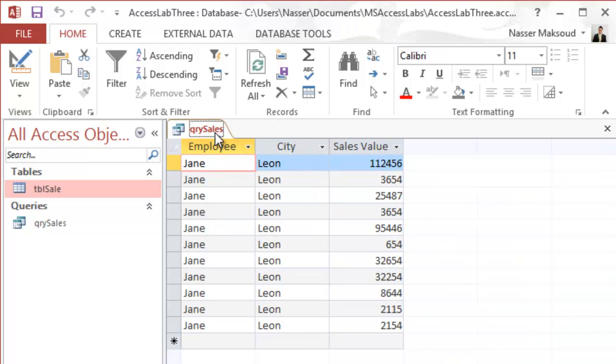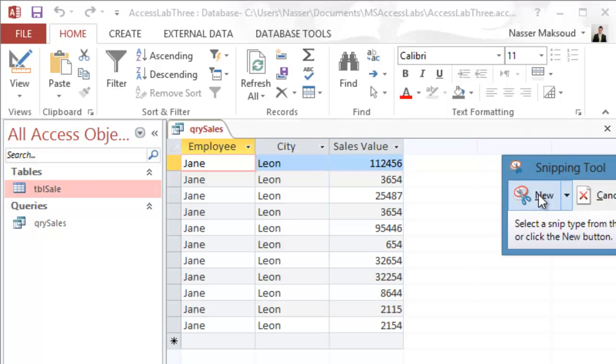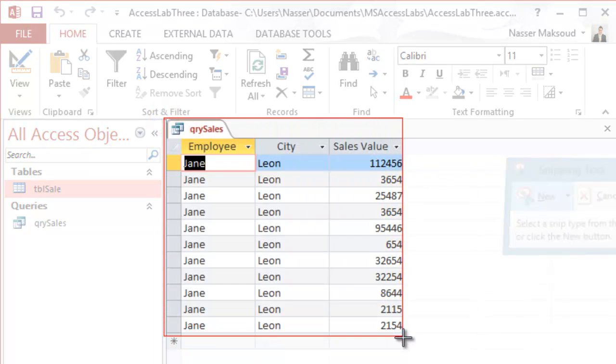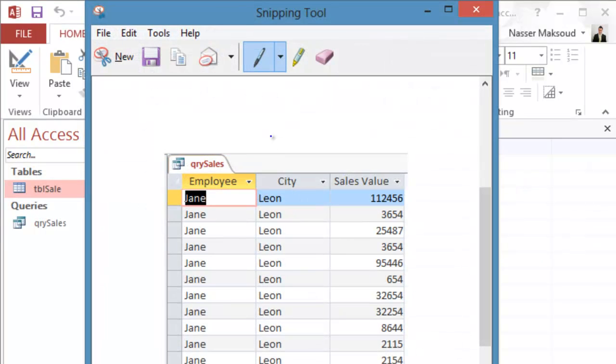Now to take a screen capture, I will open the snipping tool and then click new, and then capture this section as you see, and then click on copy. So that will copy the screen capture. Here is what I need you to do. I need your name to show here, but you will do that in Microsoft Word.